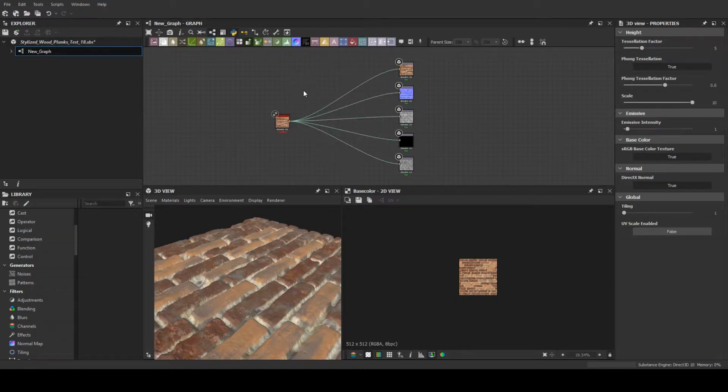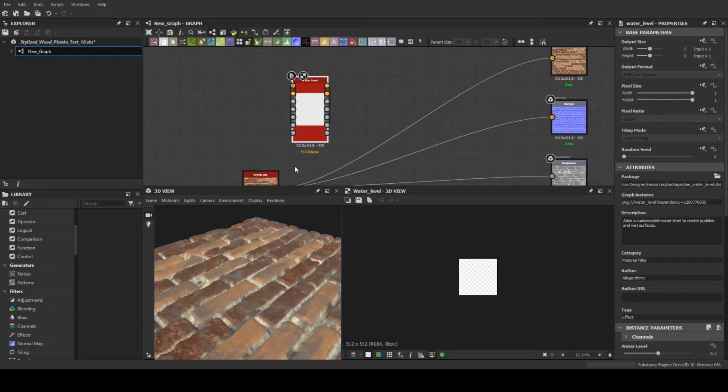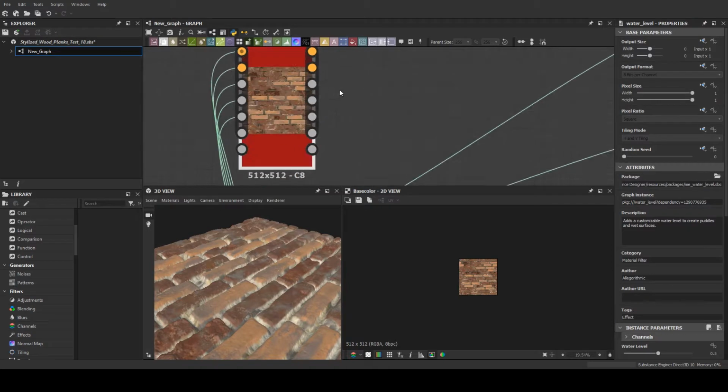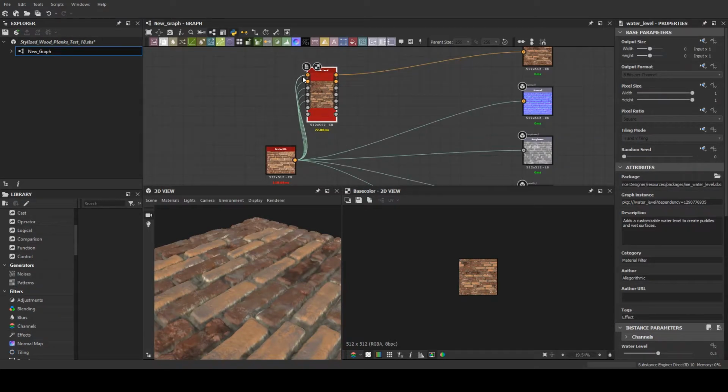There's a height blend, so I could use that node to put grout or different dirt or whatever in the lower areas, but I'm going to use the water level node and let's see. Maybe this one. This one. It's going to make me do them all individually. There we go.